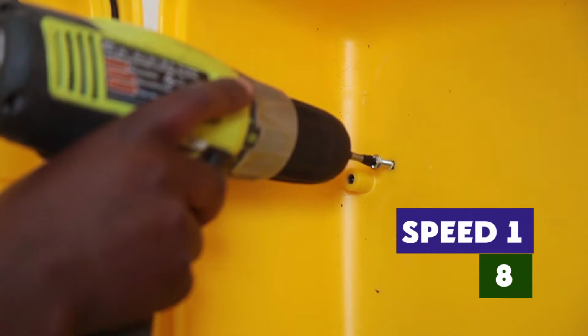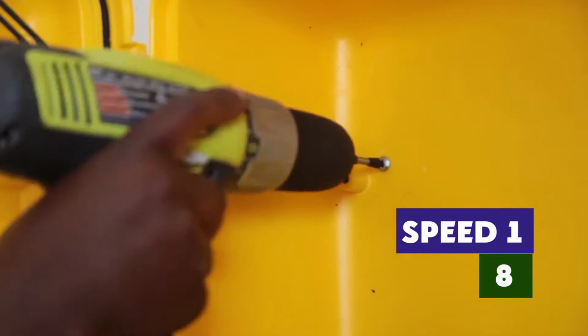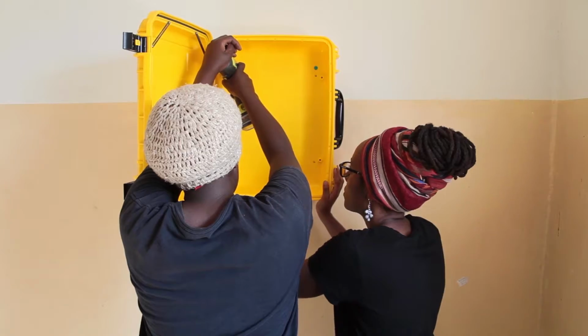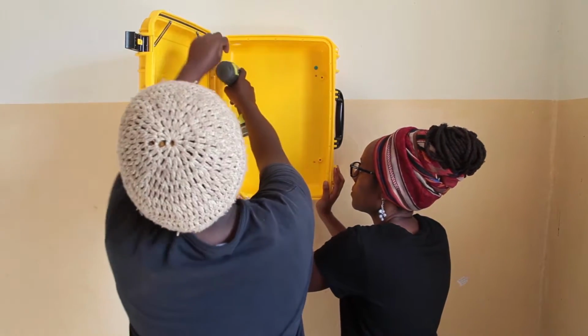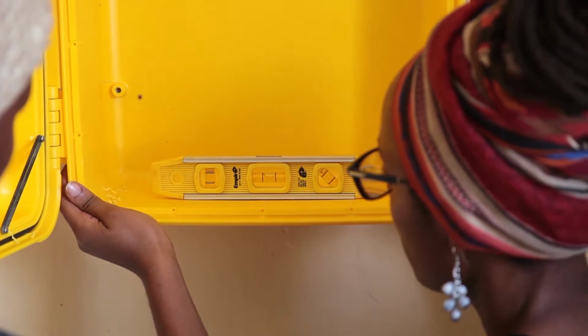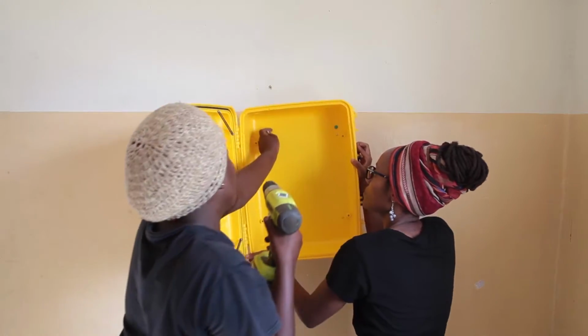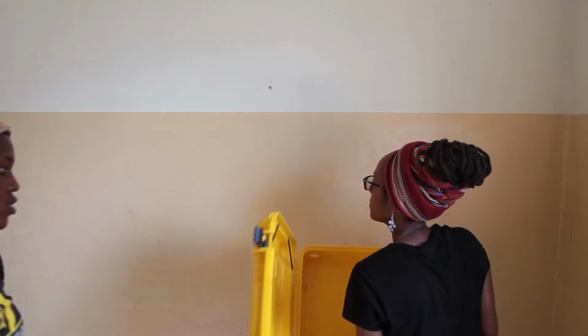Set the drill for attaching screws. Low speed 8. For the first hole, since you are still measuring, use a smaller screw. After it is attached, look at the spirit level. Mark the other 3 holes with a 1/16 bit and then remove the suitcase.